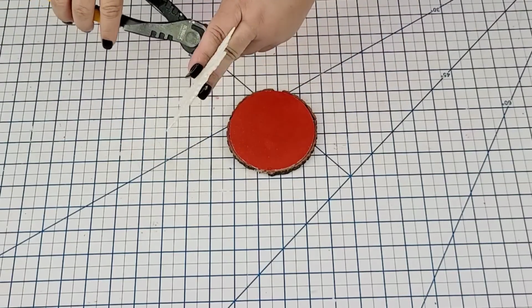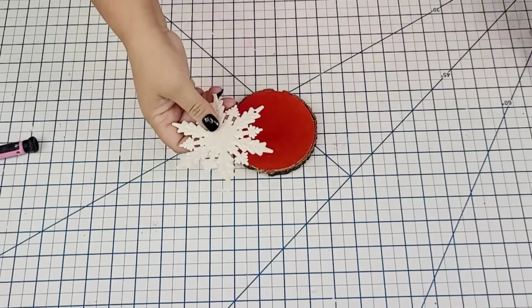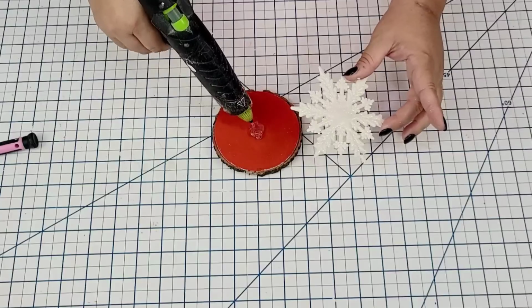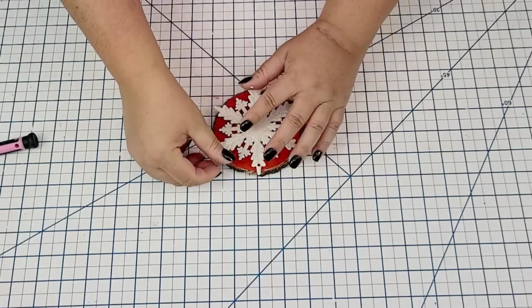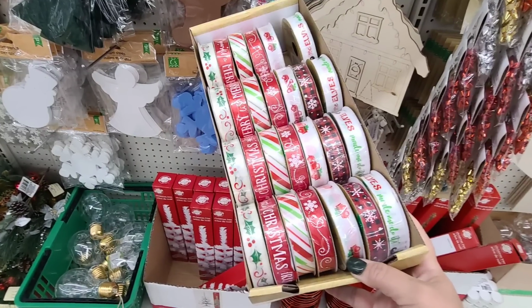Then the other side I painted with one coat of Rust-Oleum chalk paint in the farmhouse red. Then I'm going to take this Dollar Tree snowflake ornament. I'm just going to hot glue it right on top. I think it already looks so pretty.